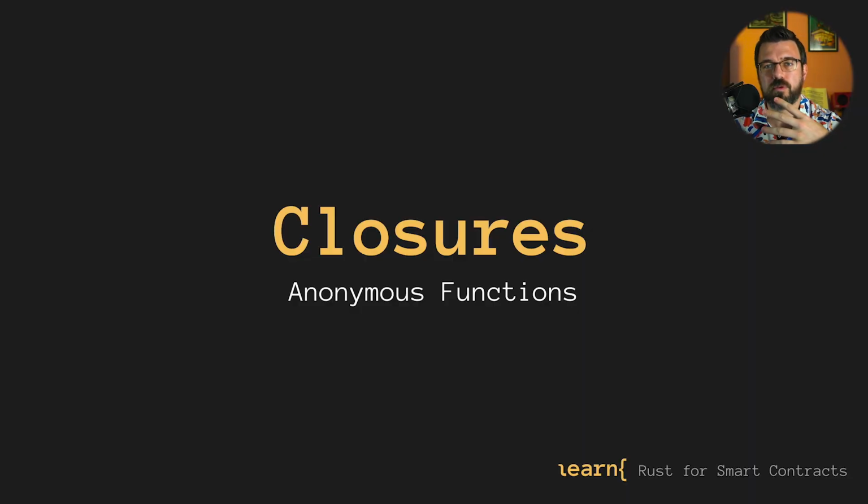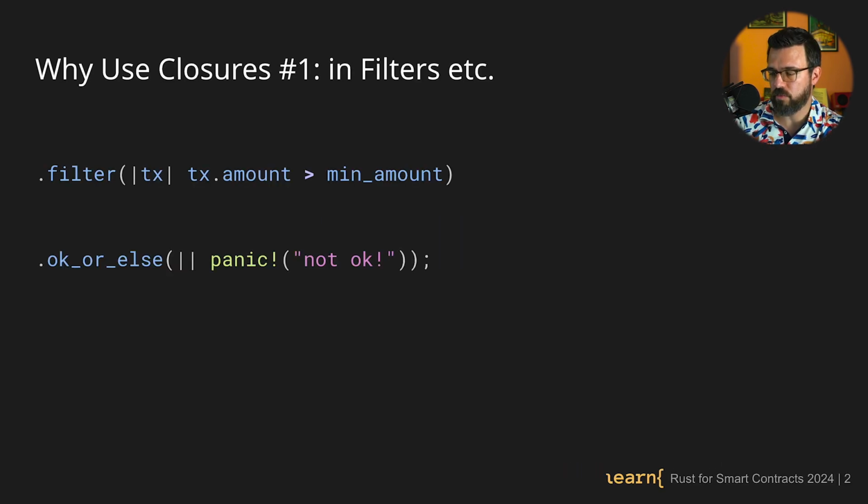You've already come a ways on your journey to learn Rust for smart contracts, and it's time to cover some more advanced concepts. Closures are something you should understand, especially to read code. For example, we've already run into them in these kinds of contexts where they're used in parentheses. They're used as arguments to various kinds of functions. And we'll definitely use functions like filter and map in the upcoming video on iterators and beyond.